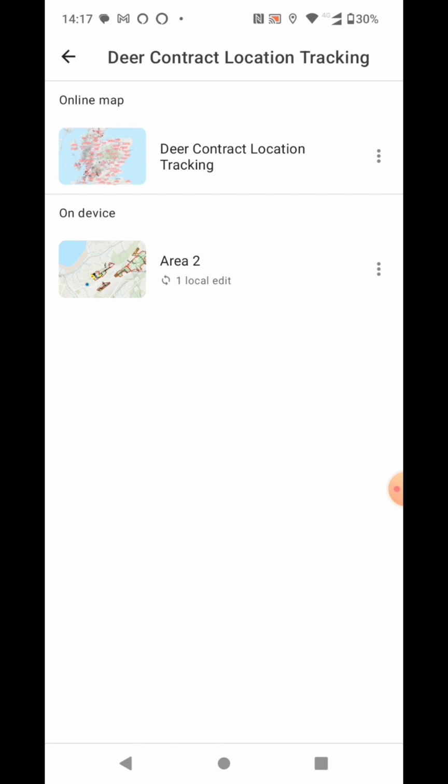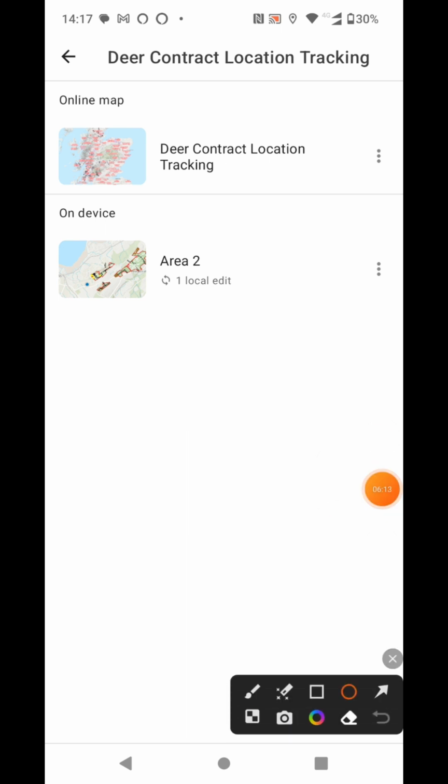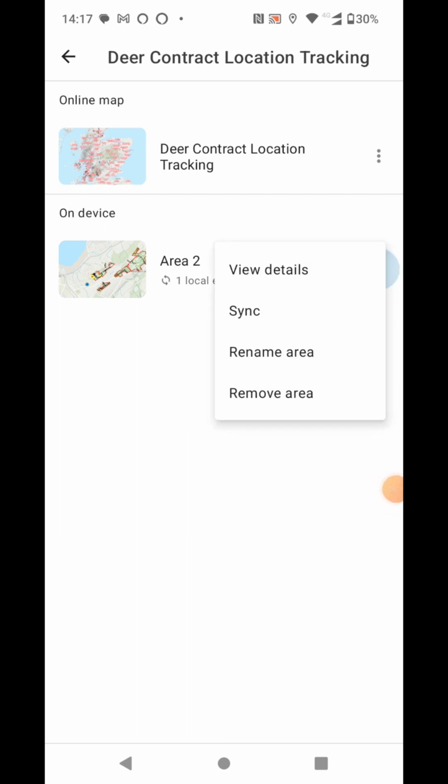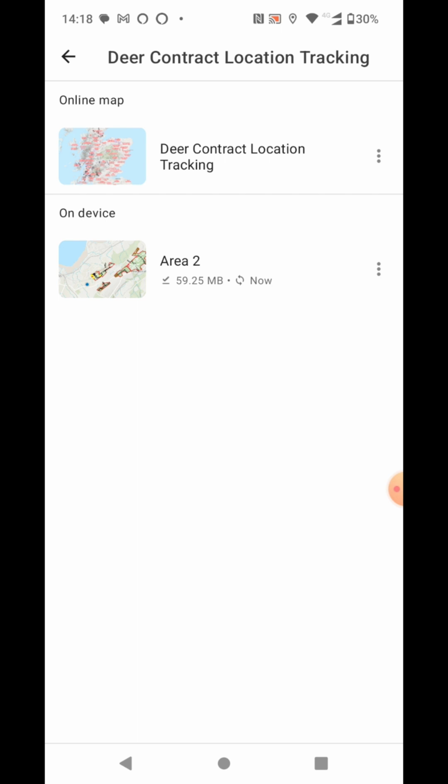So in that case, I would click on the 3 dots beside it and just hit sync first of all. So we're saying even if that's a very large map, the syncing process should not use very much data, and it should take less than a minute in most cases. It might take a bit longer if you've captured a whole bunch of photos, and obviously you use more of your allowance if you're doing it over mobile as well, if you capture lots of photos. So that's it synchronized. I've got all the data in the cloud, and I can now remove this offline area.